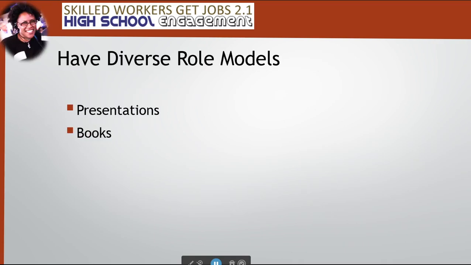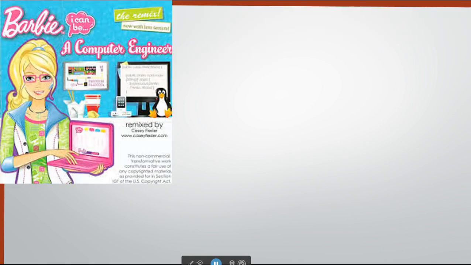Also, look at the books that you use carefully. And I realize that sometimes we don't get a choice of what book we're using. It is dictated or given to us by somebody else. But if you do have books, read their examples, look at the pictures, look at the case projects, and make sure that they are equally inviting to all students. And sometimes you can't tell a book by its cover.